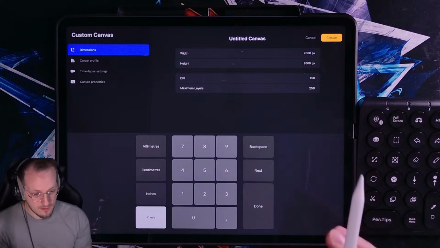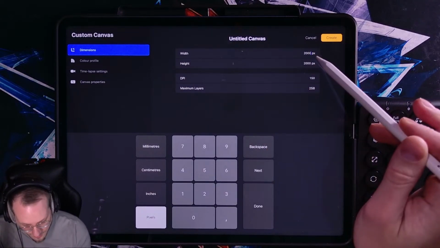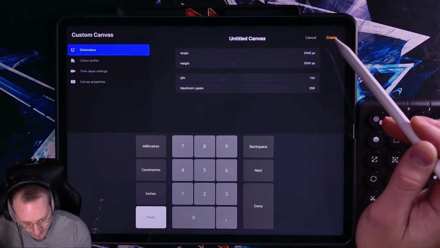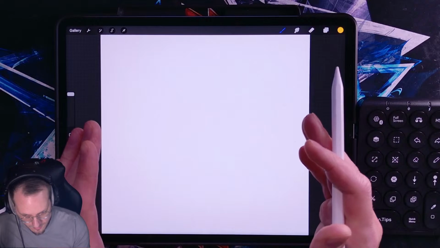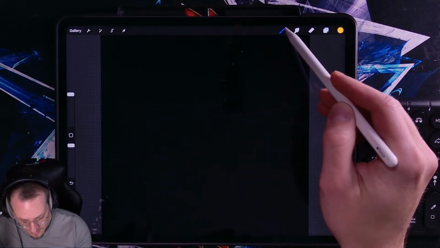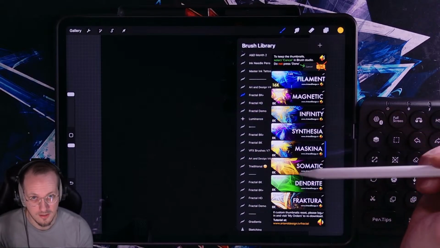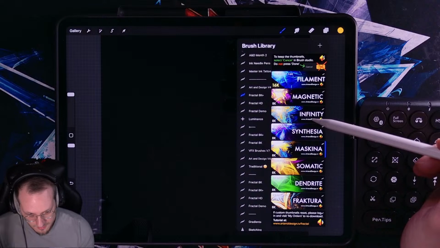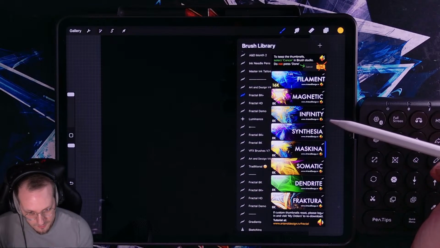Procreate brushes are by default 2K in size. So this is the maximum size for a Procreate brush if you want to create it in a standard way. The 8K and 16K fractal brushes were made in a different way, and that's another one of those where you have to hack it in order to make it work.